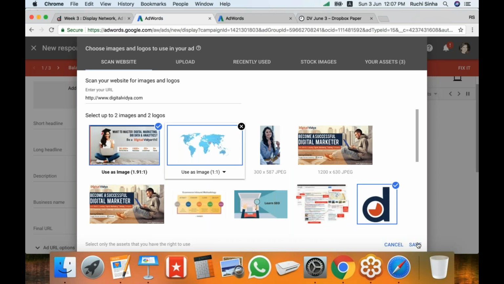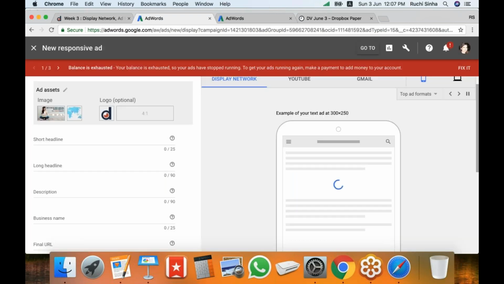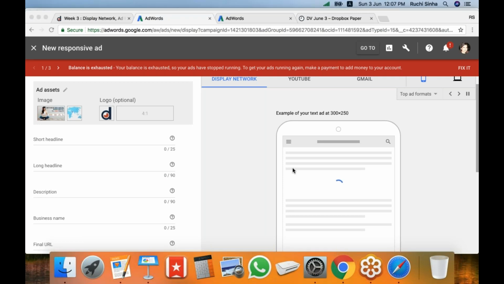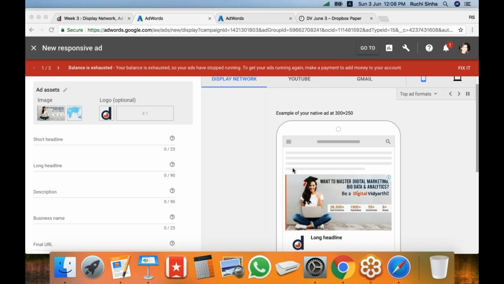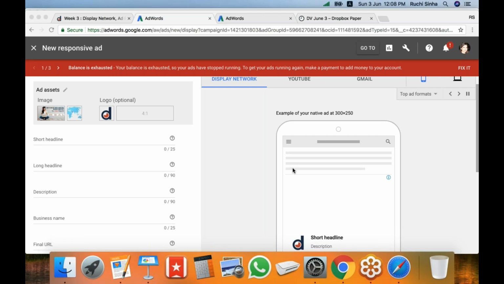I'll say save. Should we create the same content across the sizes and upload also? Anuradha, actually that is where the creative work comes in. When a creative person does it, they will know where the blank space is looking not good. In this size, you can have the same content, but some place will have more white space. So they will see that no, this image is not looking good, so maybe they should have another image there and all that. So that's the work of the creative team.